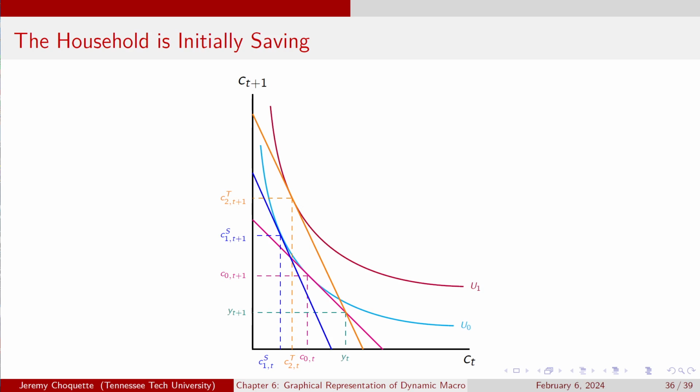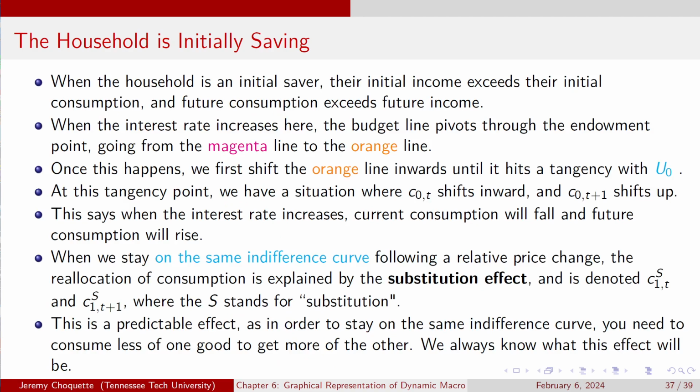So I got the substitution effect and the total effect. The difference between the total effect and the substitution effect is the income effect. That's the change in real purchasing power, hence why the budget line shifted out a little bit. I know this is kind of complicated. Please bear with me here.